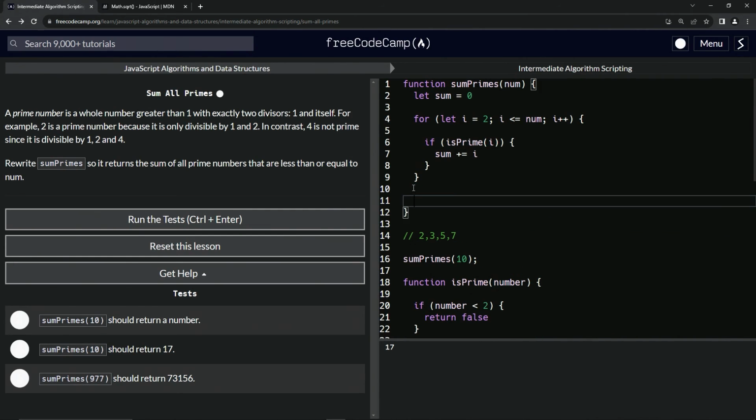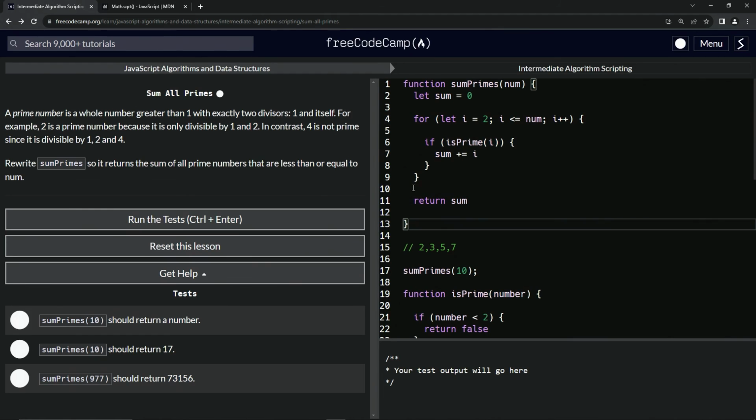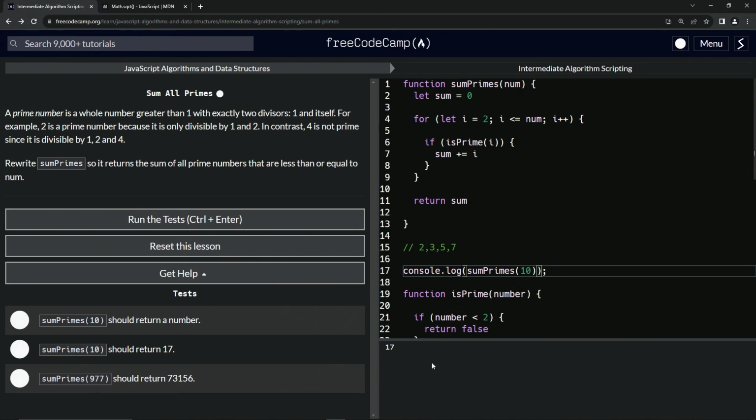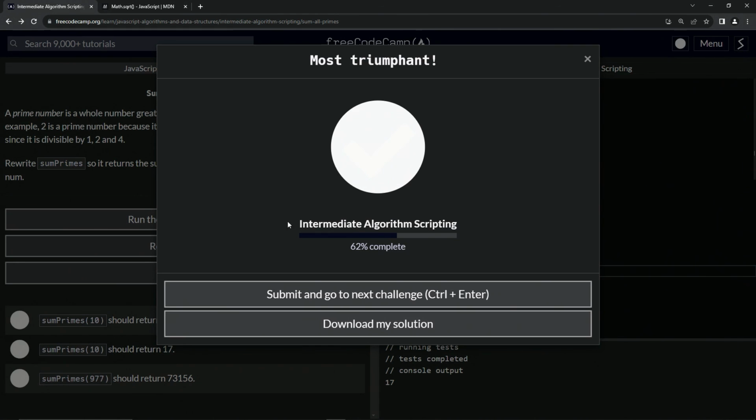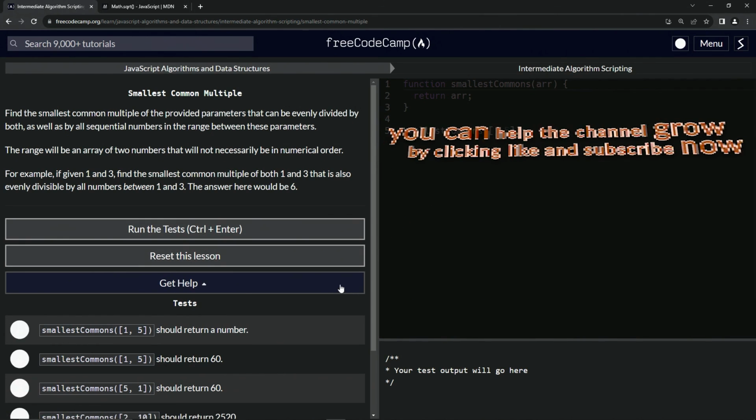We'll say return sum. And then right down here, we'll wrap this thing up with parentheses, and we'll say console.log. All right. And if we got 17, looks good. Run the test. Looks good. And submit it. All right.